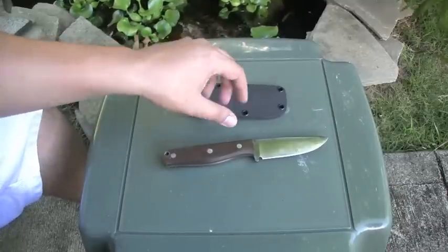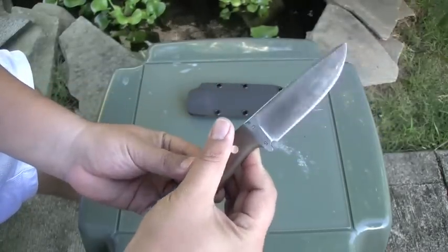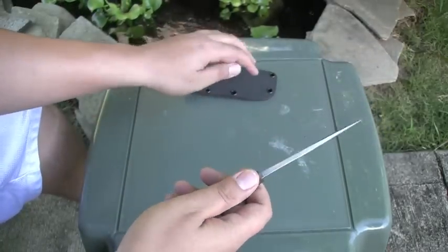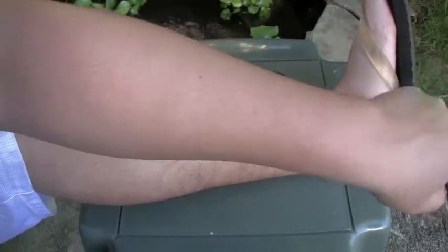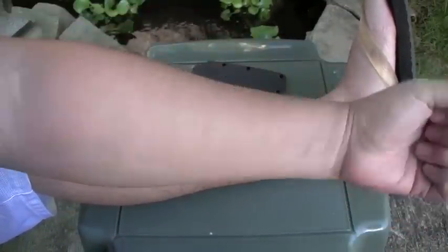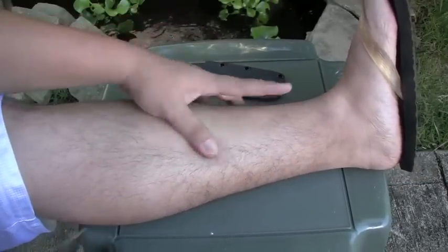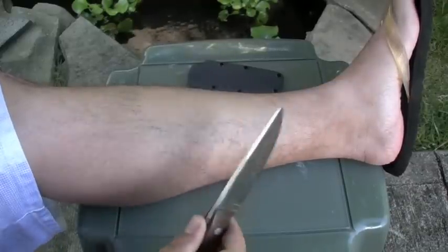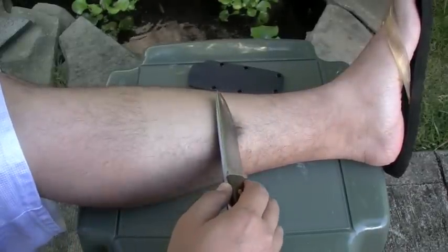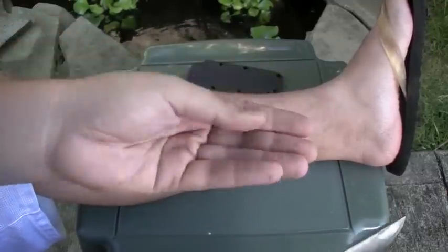It's got some sweet ass blades and this thing is very sharp. To show you a little bit of that sharpness, we're gonna shave some leg hair. Everyone shaves their arm but I got this weird white Japanese arm hair you can barely even see, so leg hair works a little better. As you can see I already did a little test patch — works really good. Let's try this bad boy out. As you can see, it is plenty sharp.